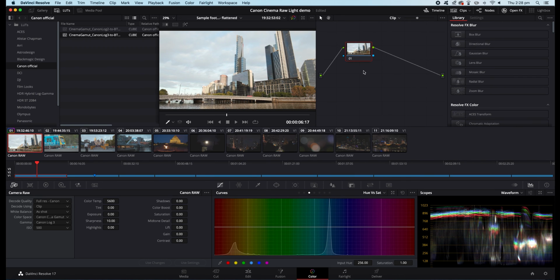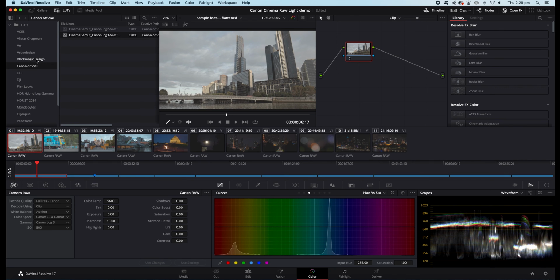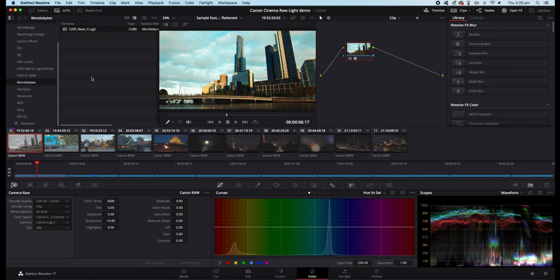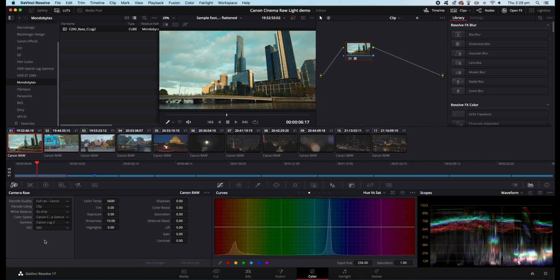So if I want to remove that LUT, I could use a third-party LUT as well. So say from Mondo Bytes, base LUT, Fly LUTs current grade. That's a pretty heavy one, and that LUT is actually designed for C-Log 2, so that's kind of how it's designed to look, that one. Yeah, so I'll get rid of that again.